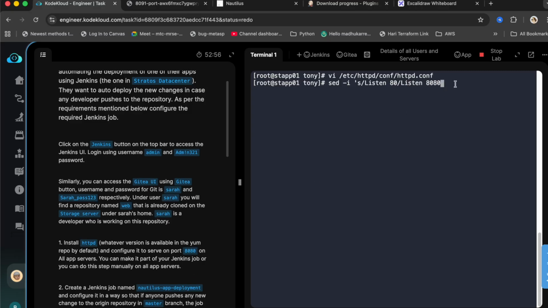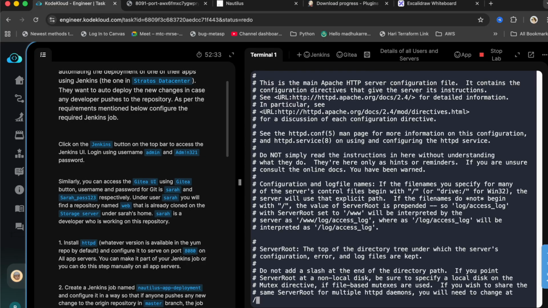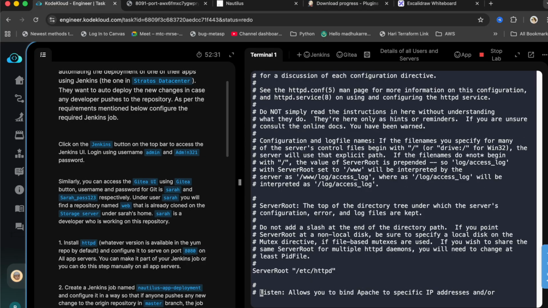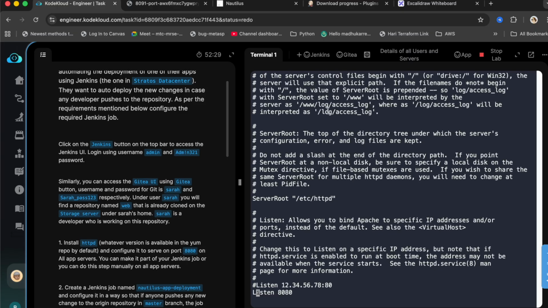So this 8080, and then we need to put /g, that's global, and the file path conf/httpd.conf. If you check it now, it's been replaced with 8080.